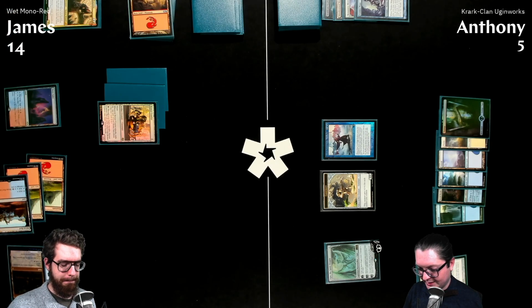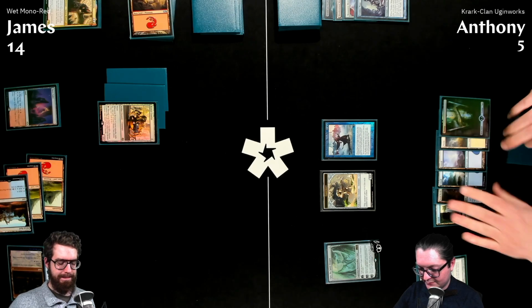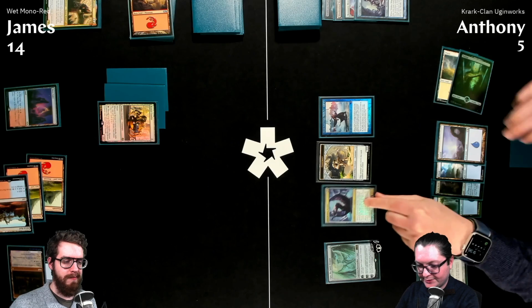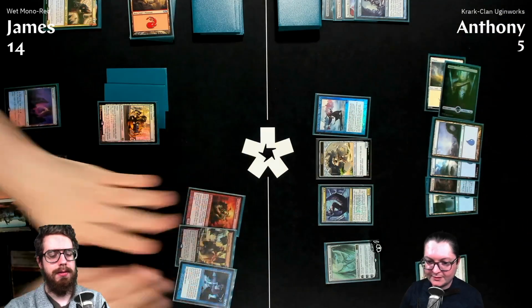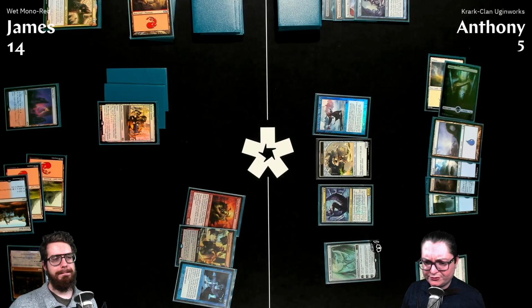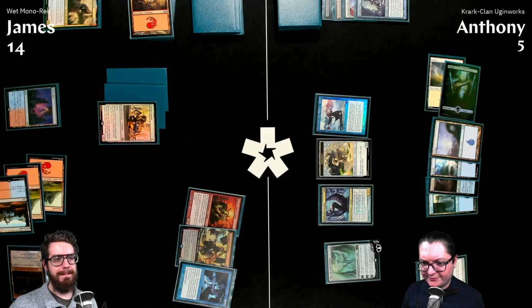So I've got a 2/2 here. Let's play a Tide Hollow Sculler. Do I care about Forbid?